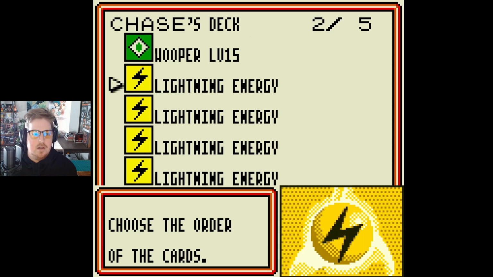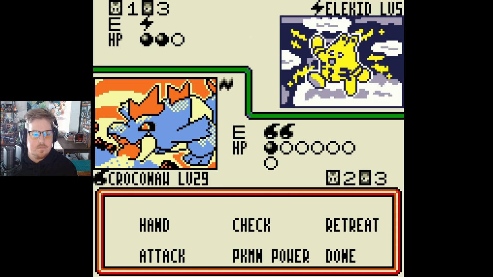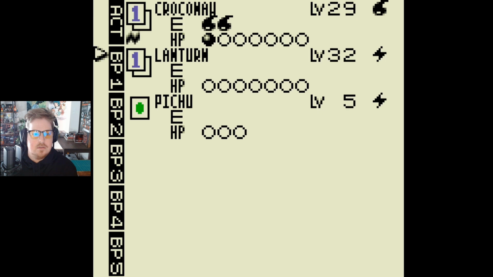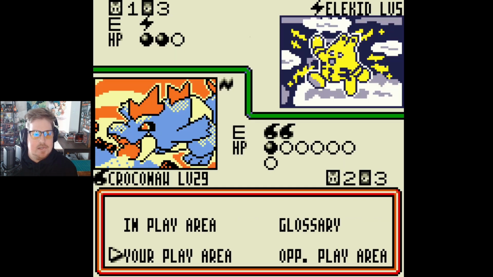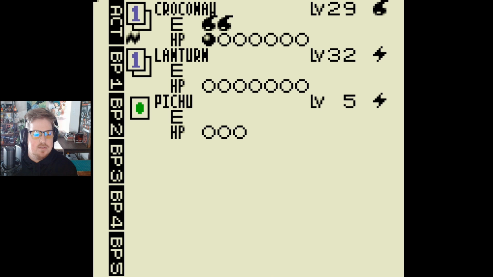Wooper and some lightning energy. Let's, I guess since we have the Lanturn, let's load up on... Let's just load up on energy cards and then get Wooper last. And then we can't attack. So we just have to retreat, right? We can't... Oh, we do have energy. Lanturn, it did have the water gun attack, and Thunderwave still needs a colorless, so this is not a waste.